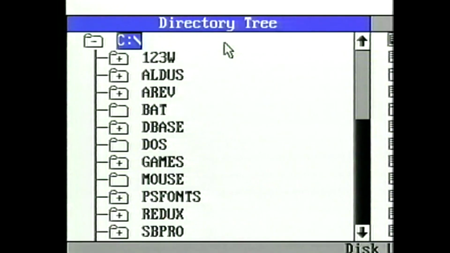Professor, what exactly is the difference between a directory and a subdirectory? Actually, there isn't any. It's all in the way you look at it. This is where this window gets the name tree structure. The C: is the main or root directory. Everything else in this tree structure is a subdirectory of the root directory, and each of these directories can have subdirectories of their own. Click on our desktop publishing program, the Aldus directory, in this window.